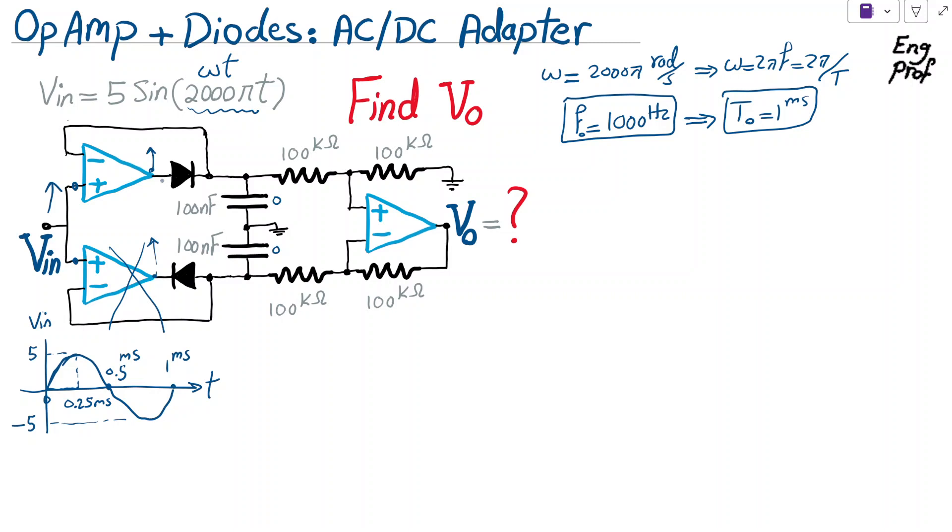But on top side, because we are making the assumption ideal op-amp is here, therefore, during the rise of the signal, input signal, this op-amp is short, and therefore, it's as if we have a complete buffer, and therefore, the V in appears here at the output as well, during the rise up. And because the output impedance of ideal op-amp is very small, so the charging time is pretty much faster than the combination of this 100 nanofarad and the 200 kilohm that you can see here. That effectively, the RC or tau associated with them is the series of 200 kilohm here that you have, and then times the cap, which is 100 nanofarad, which turns out to be 20 millisecond.